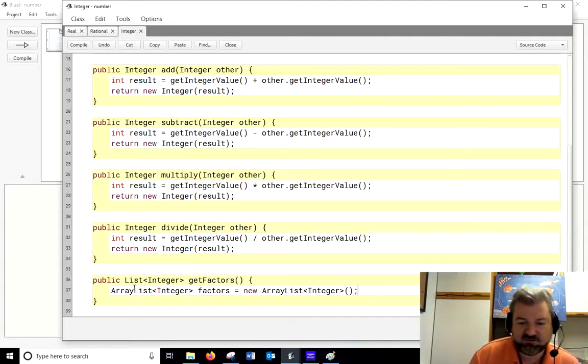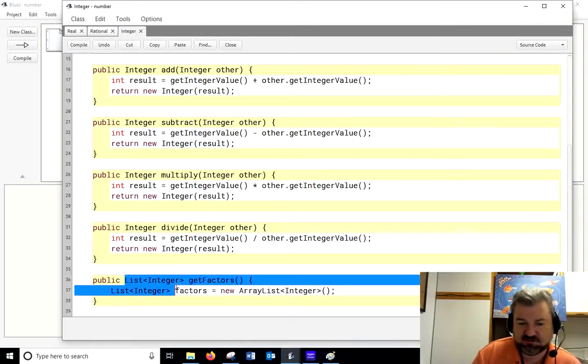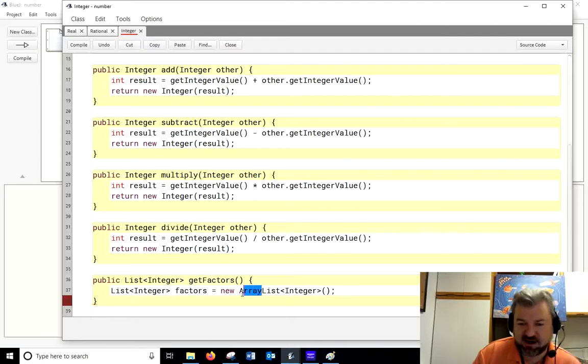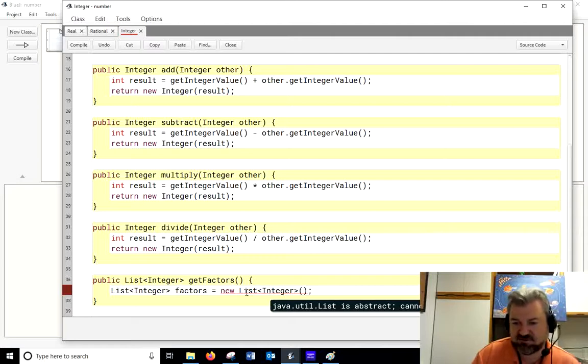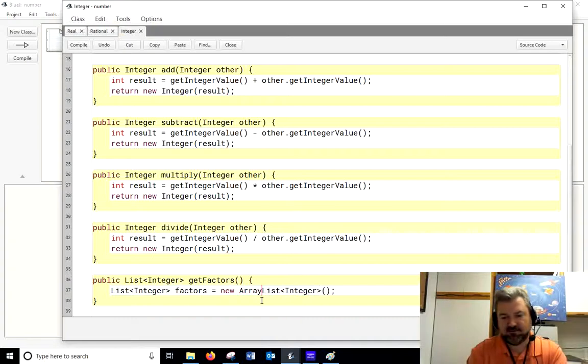So I could actually just call this a List. I don't have to put the word ArrayList in front of it. I just usually do. I'm returning something of type List, but you can't say new List. It'll give you an error. It'll say you can't do this. It's abstract, and we'll talk a lot more about that later. But you have to use something like ArrayList, okay? And so when I type it, it could be List or ArrayList. Doesn't matter. It'll work either way.